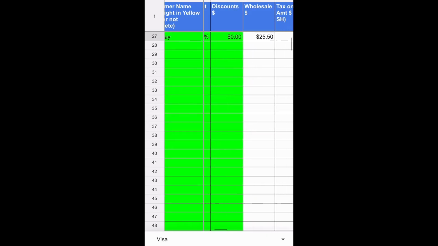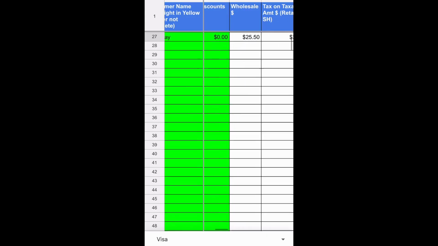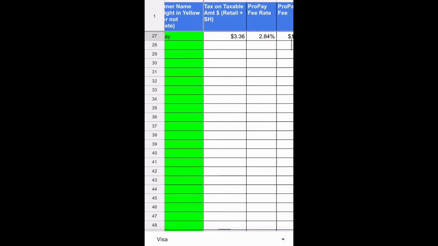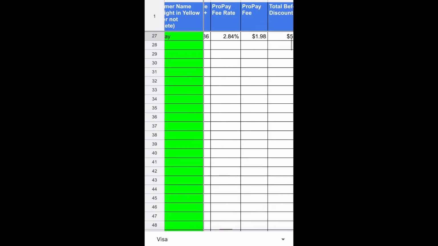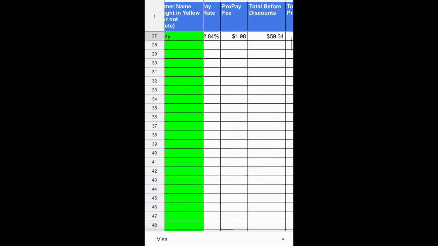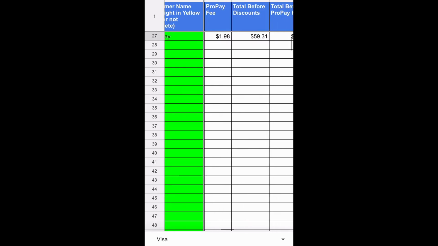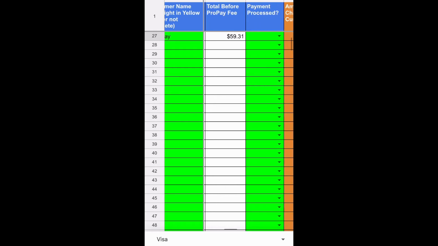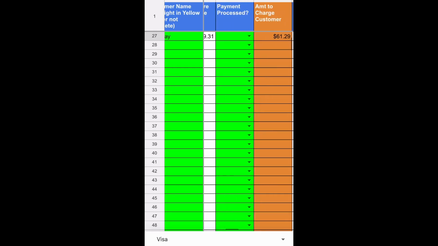It's going to be shipped directly to them, so you get the retail subtotal and the shipping, which is always going to be $4.95. The tax rate is the county that you're shipping it to. Then you're going to get the payment type. That matters greatly on the type of fee that will be charged to the customer.